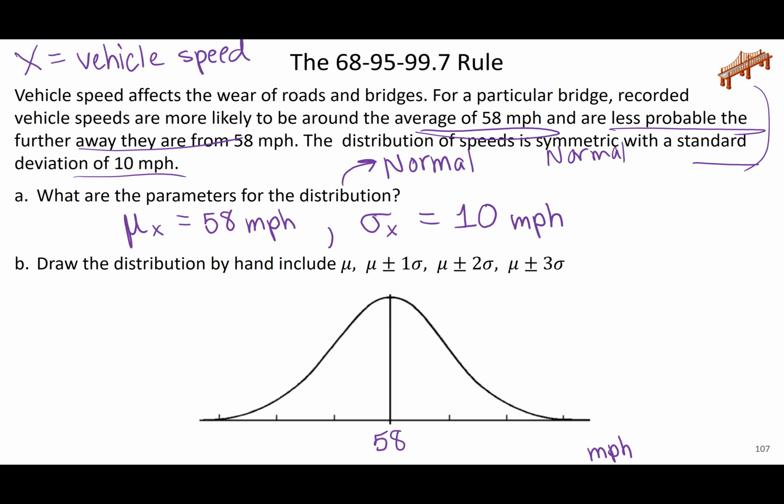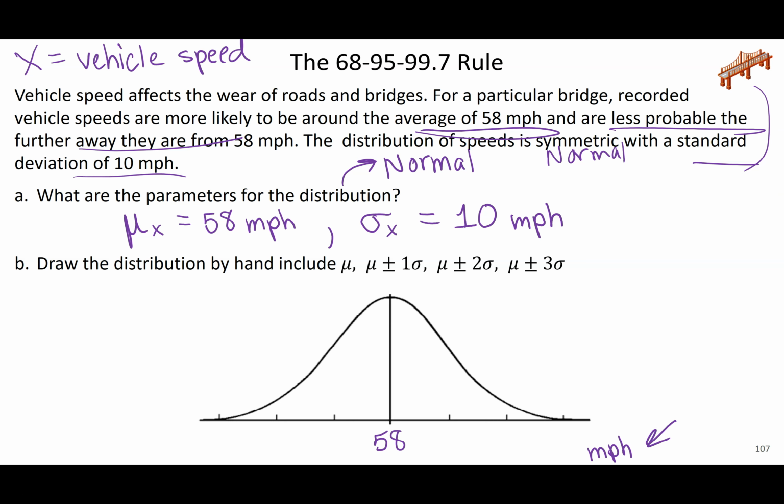So draw the distribution by hand. You might notice I kind of cheated a little bit. I drew or included a curve right there. Most of the time, especially if this were an in-class thing, it doesn't have to be a perfect bell curve. We're not judging you on how beautifully you can make your normal distribution. But it has to be recognizable. It has to be something where you'd say, oh yeah, they were definitely trying to draw a normal distribution.